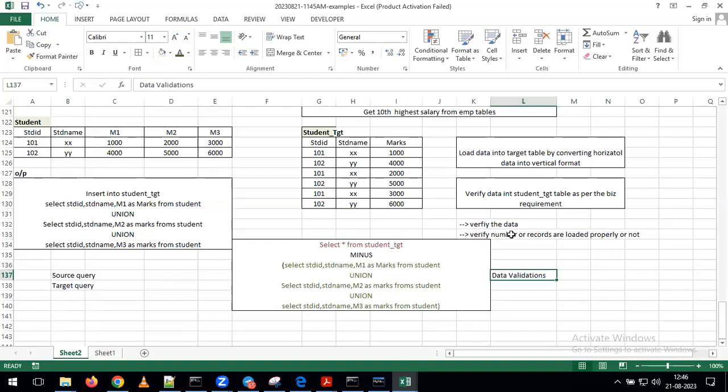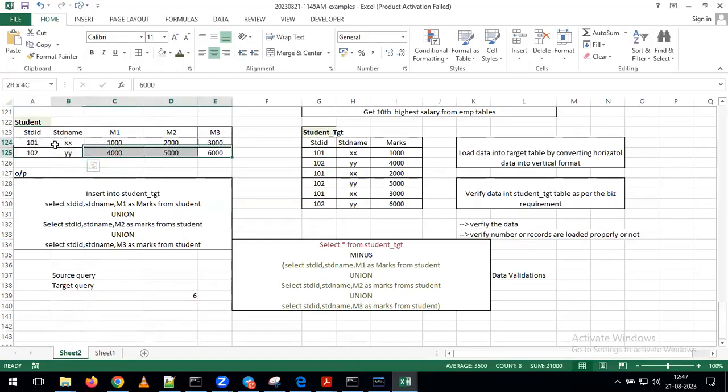But now my requirement is I want to perform the count validations also. What do we need to do now? I want to perform the count validations between the source table and the target table as per the requirement. What is the meaning of count validation? In the target table, how many records do we have? 6. In the source table, how many records do we have? 2. But do you want to compare the count by depending on the requirement or without applying the requirement? By applying the requirement on the source table, I want to compare the count only.